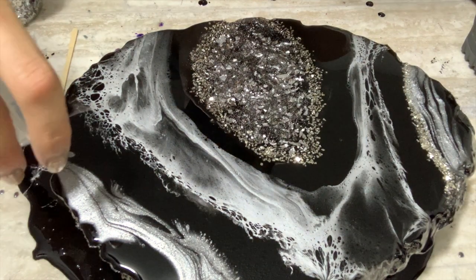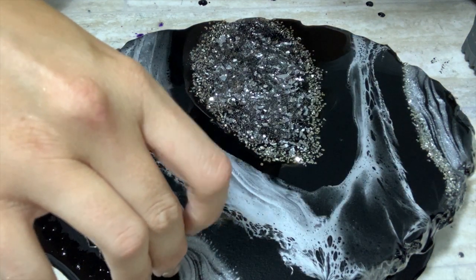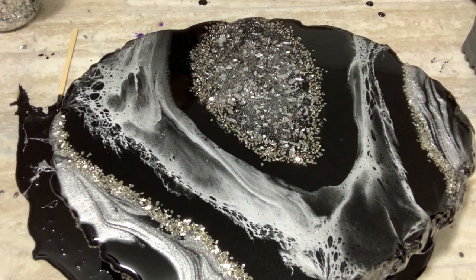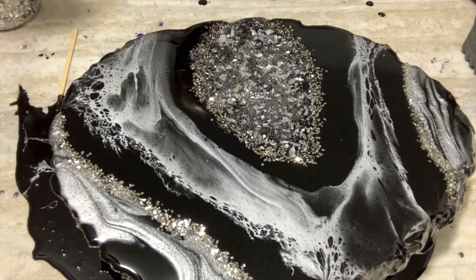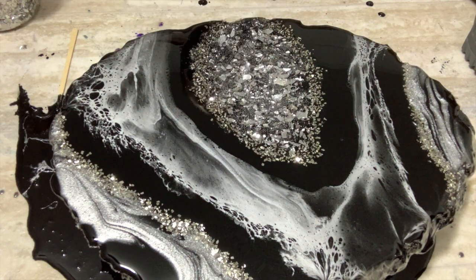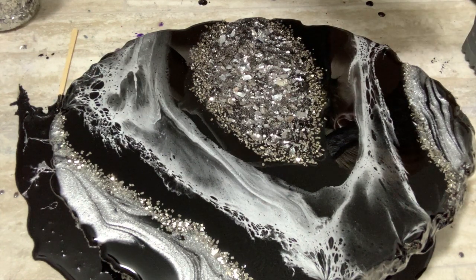I just kind of mess around with it. I add a little bit more black in some areas to kind of hide some of the glitter that fell or some of the pigment paste that blew out. I watch it very closely — I did have to level it in the middle because I think something's wrong with my leveler and everything was running down. I'm fine with that because it looks super cool, but it's not moving now so everything should be fine. I just keep adding in more and more resin until I'm happy with the thickness of the black.